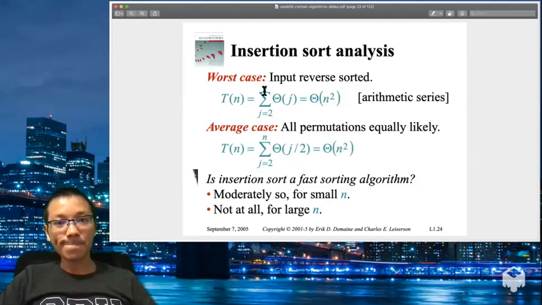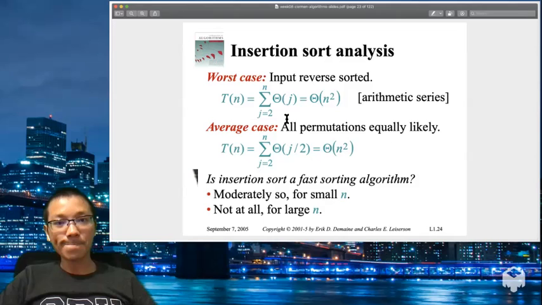So this is essentially the running time if we really analyze it that way. And this can be solved mathematically. It's an arithmetic series. Remember, 1 plus 2 plus 3 plus 4 until plus n equals n times (n plus 1) divided by 2, right? So we know that can be solved. And when you have that polynomial, the highest order term is n squared, essentially.